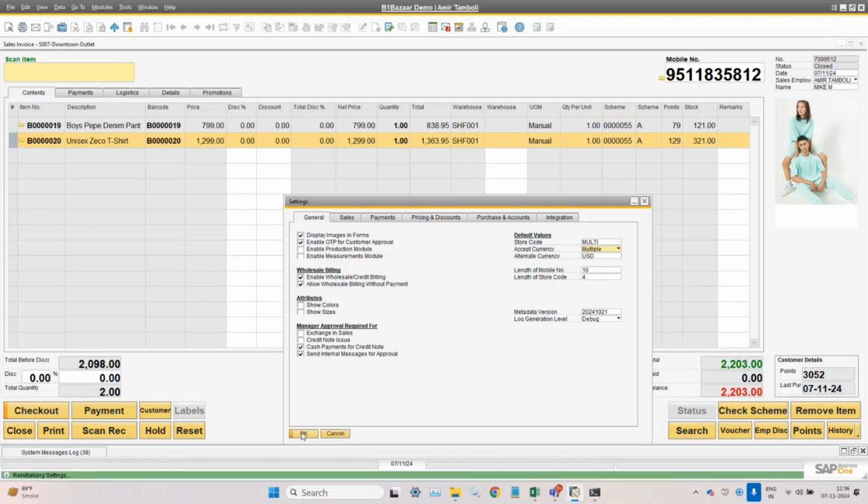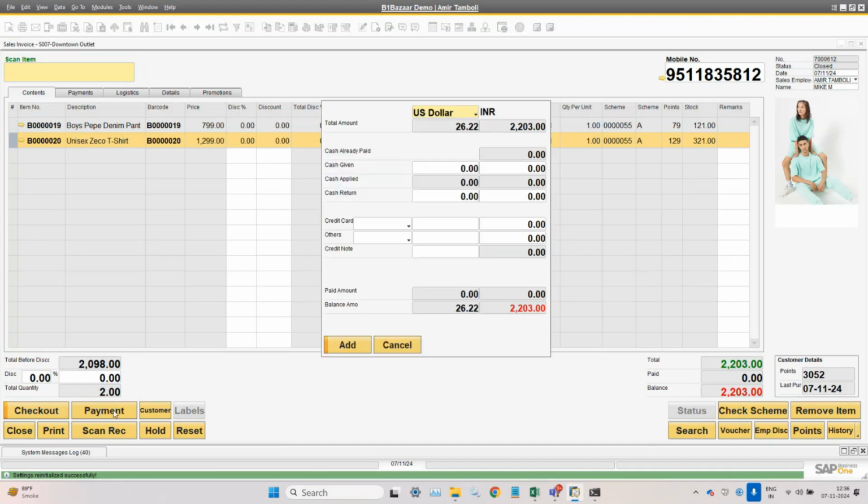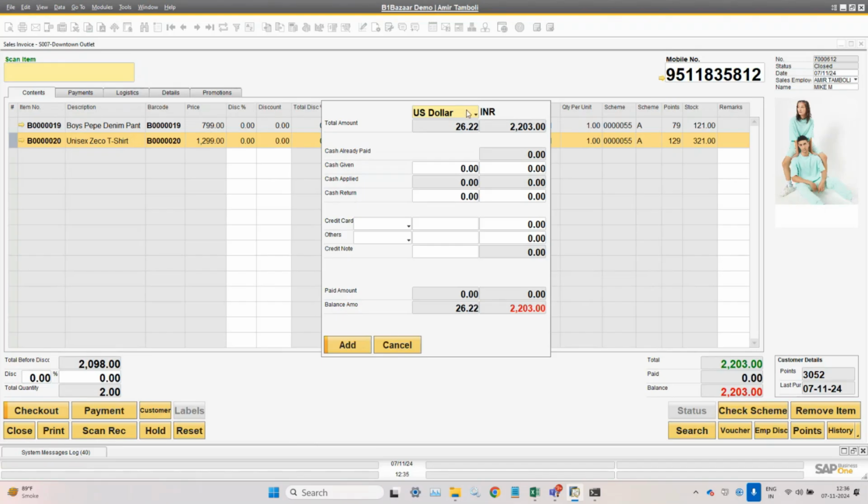When you do this and go to the payment tab, you can see the dropdown has been listed here, and now you can select another currency also. This is for the multiple currency. If the customer is paying in euro, it comes according to the exchange rate, 21.24 they have to pay as the exchange amount, and for the US dollar it is coming 26.22 according to the exchange rate.